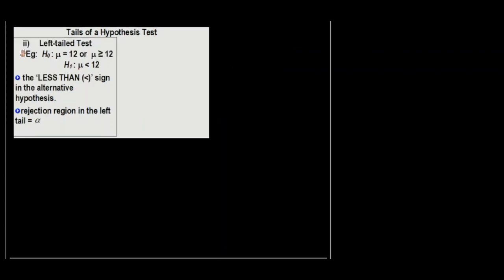Okay, next example. Again, we are going to determine the tail of your hypothesis test. So we'll be checking out the alternative hypothesis: mu is less than 12. Less would be towards your left hand side. So for example, we are using the standard normal distribution. Less is on your left. This is your alpha, also your rejection region, and so this would be your non-rejection region. This point here is your critical point, and remember, in your normal distribution the mean is 0, and this value here would be negative Z alpha.